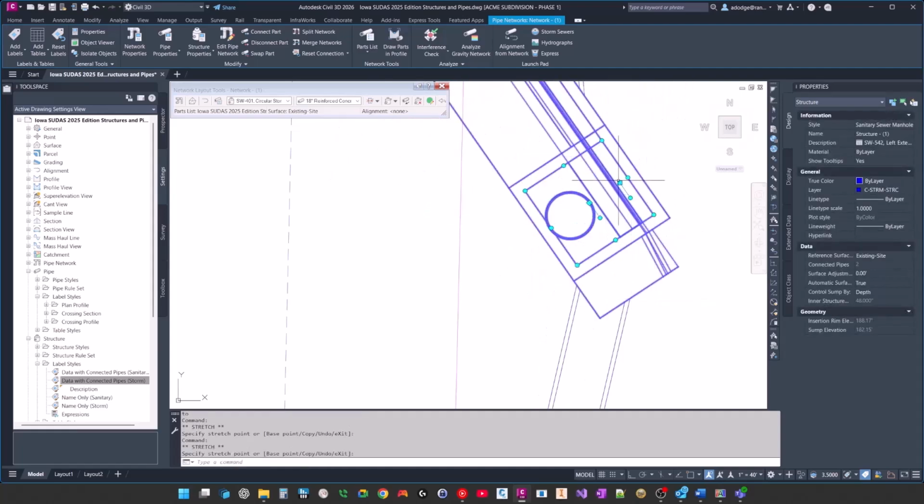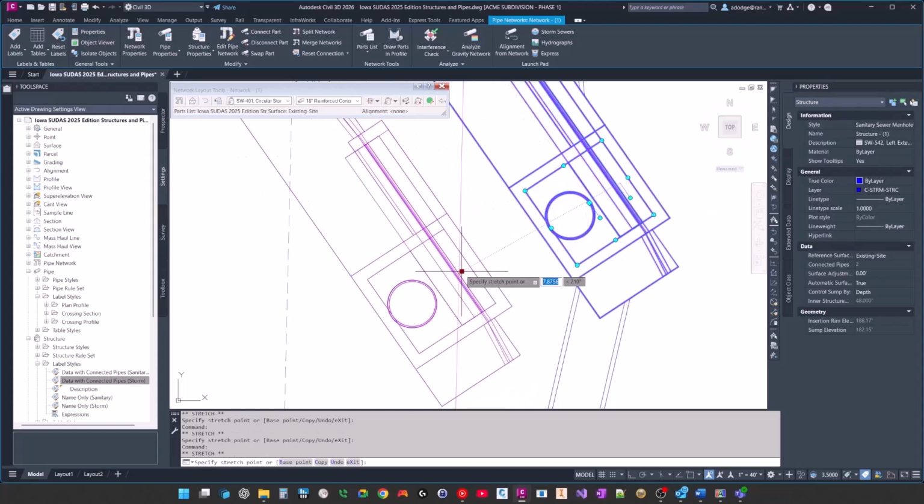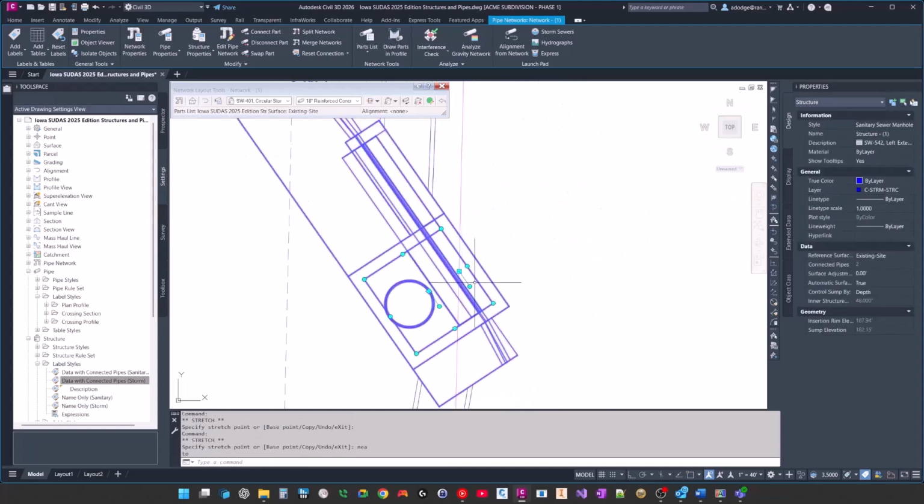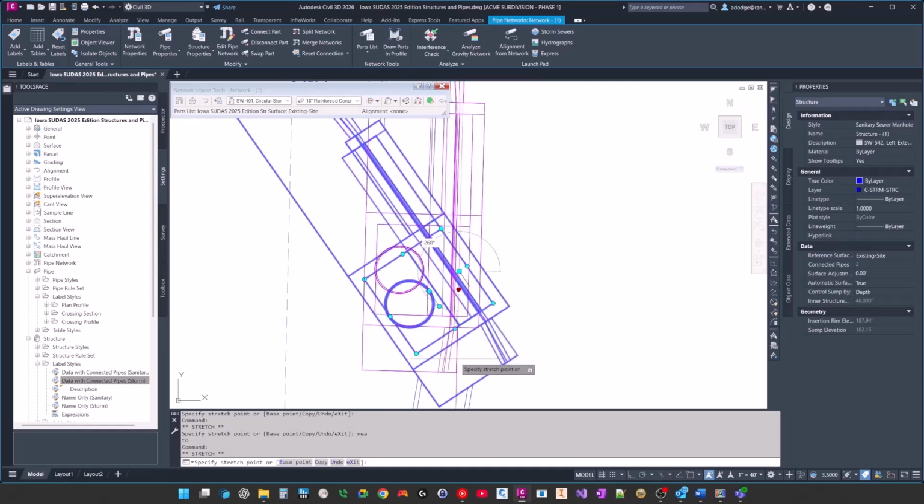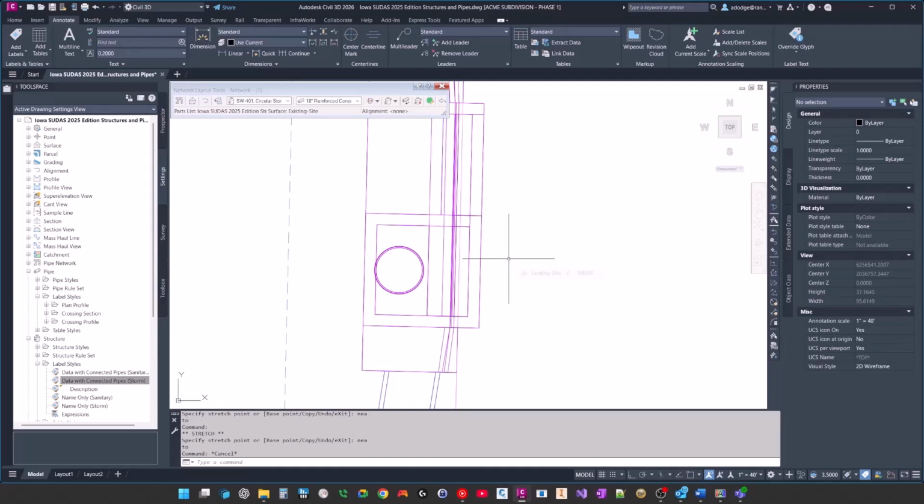All right, so this is going to give you some multiple workflow options. And keep in mind, not all structures have this. Mainly any structure that has the insertion point that is not centered, such as the elliptical or eccentric structures and curb inlets that you see here. Those are going to be the typical ones that have multiple move and rotation points.